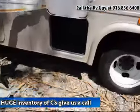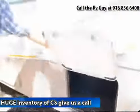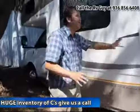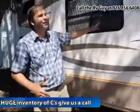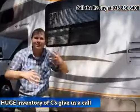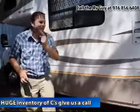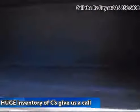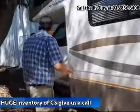The bottom sewage dump on most coaches is just waiting for a stray rock to catch it and rip it right off. Even more storage here, and it's easy to clean — notice it's not carpeted with a cheap carpet that stains up and starts stinking. Look at how big this slide-out is. It really comes out giving you tons of space and looks real nice when it's in. You've got a slide-out topper as well, so you don't have to worry about debris getting in. You've also got huge additional storage that's so deep and so big, and you can clean it out just with a hose.